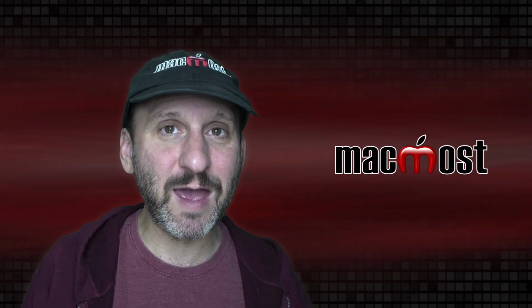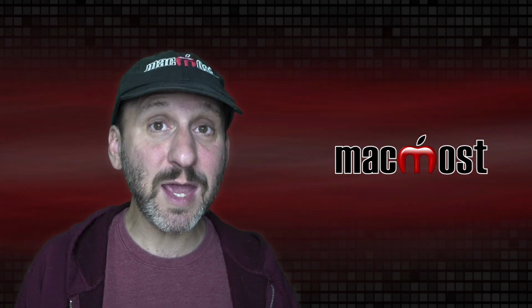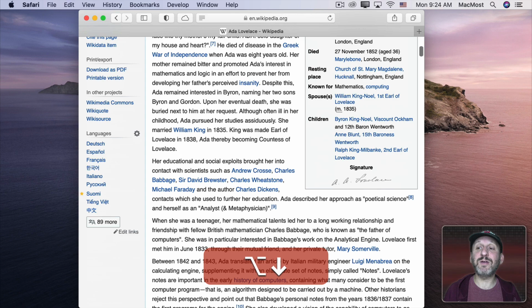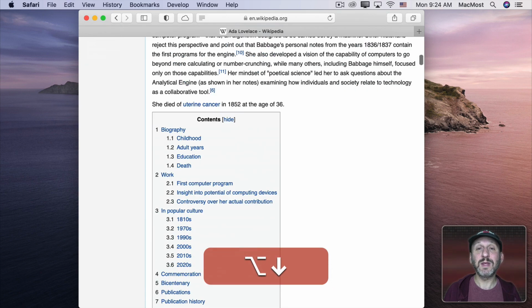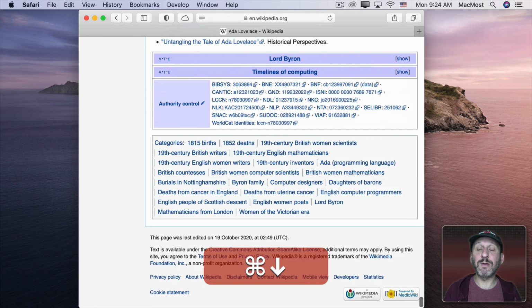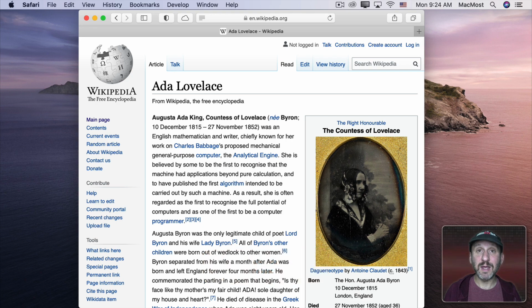Now what happens if you don't have those keys on your keyboard? Well, you can use the arrows with some modifiers. So Option and then down arrow will move by page. And Option up arrow up by page. Command and down arrow will move to the end of the document and Command and up arrow to the beginning. You could also use the FN key and down and up to move by page.